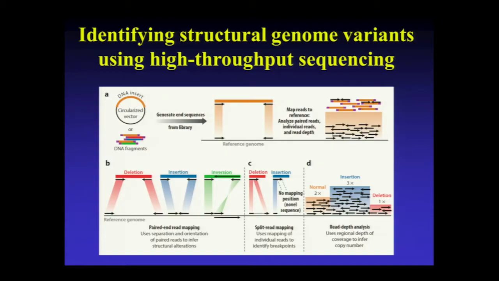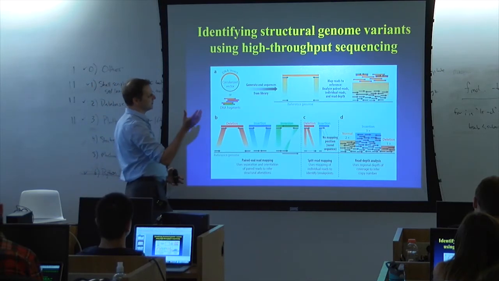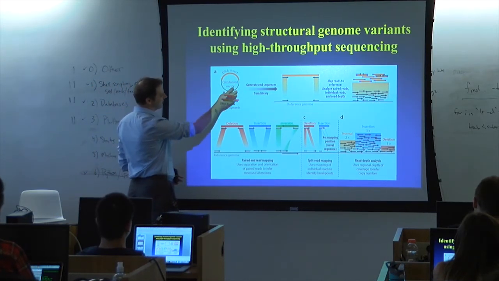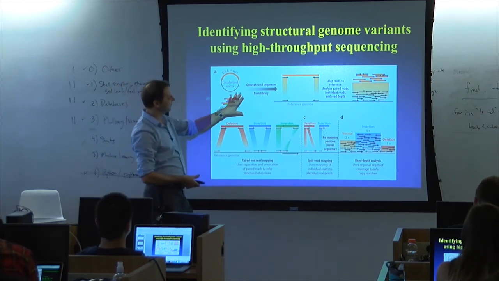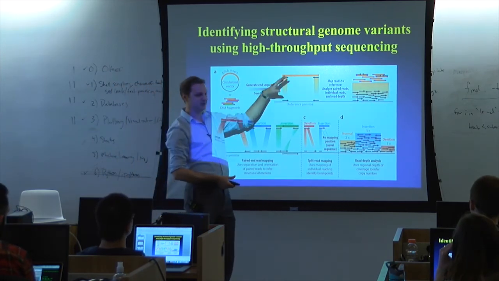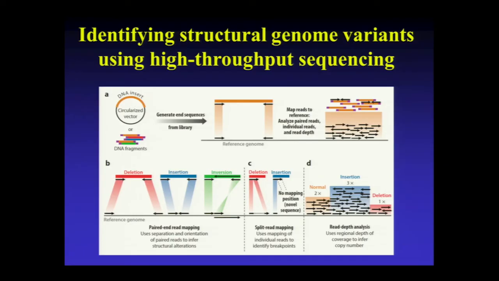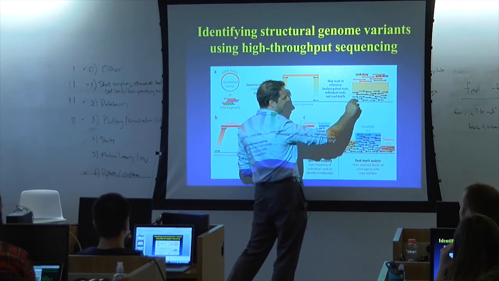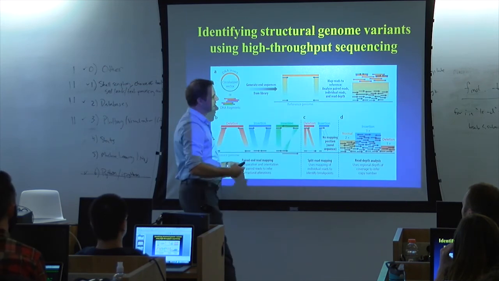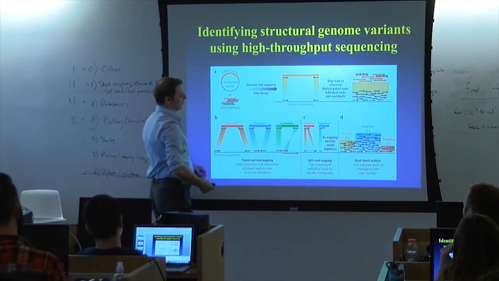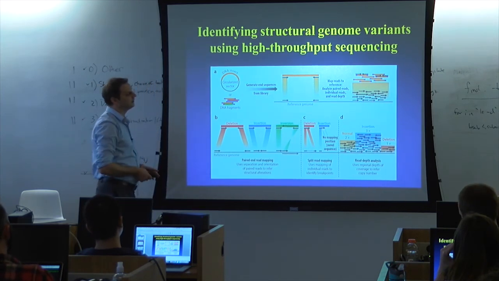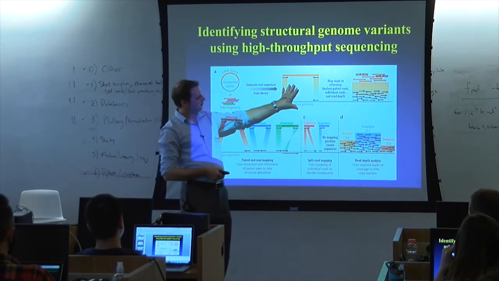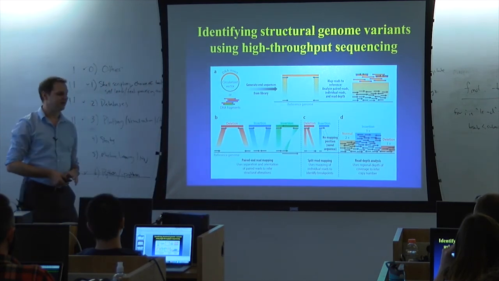Now, people are starting to use sequencing-based technologies for profiling structural variants. When you generate a sequencing library for whole genome sequencing, you take somebody's DNA and chop it up. It can either go into a circularized vector or just linear fragments to make this library. You throw those in the sequencer, you get the reads back, and you map them back to your genome. Depending on how you set the experiment up, sometimes you get single reads that just map randomly in the genome. Or you can do an experiment where you read into both ends of a molecule in your sequencing library. It's called paired end sequencing, and that data gives you good ability to spot structural variations in somebody's genome.